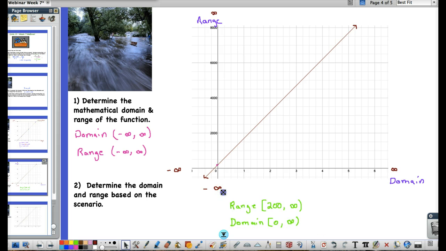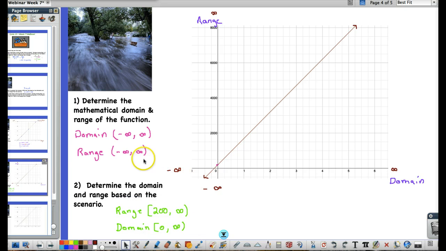So our domain and range for a real situation looks a little bit different than a mathematical situation. I just want you guys to be able to distinguish the difference between math and identifying something in real life, because math doesn't have starts and stops necessarily based on any situation. It's just mathematically what does a line do? It goes up and out forever, and it goes down and out forever. Whereas if we actually have a real situation, we're thinking about a river and we're thinking about time. Time can't be negative, and the river also can't have a negative flow.